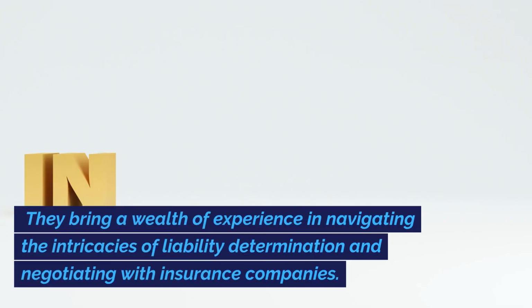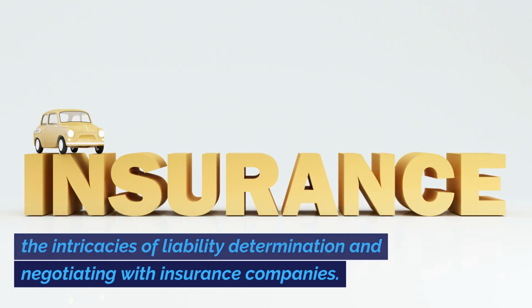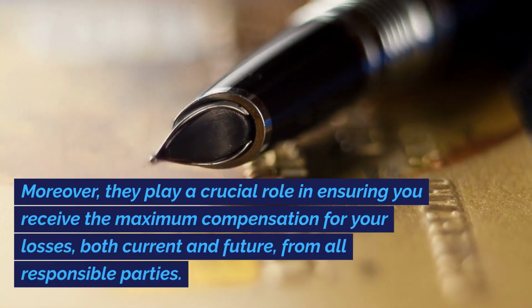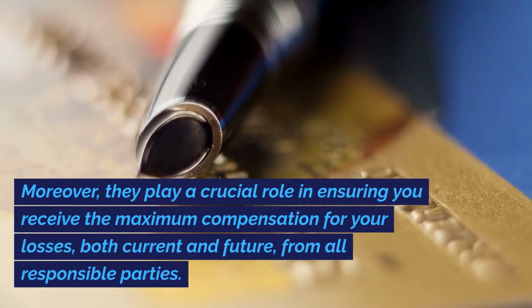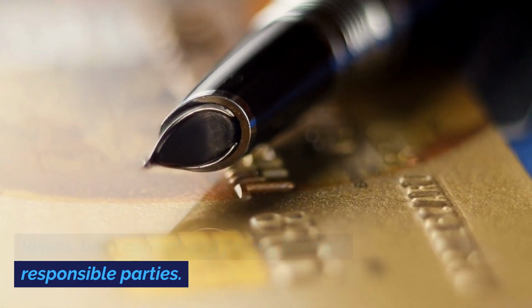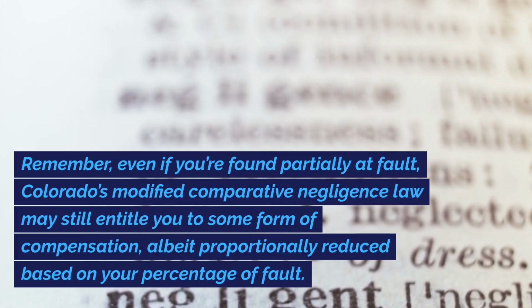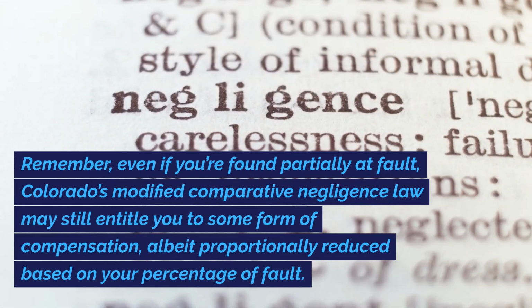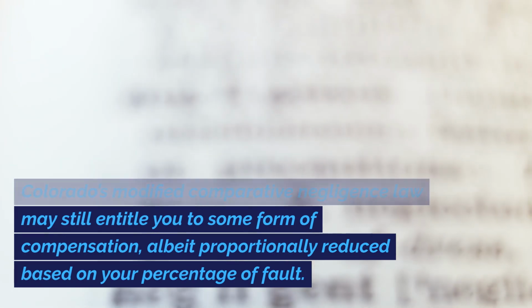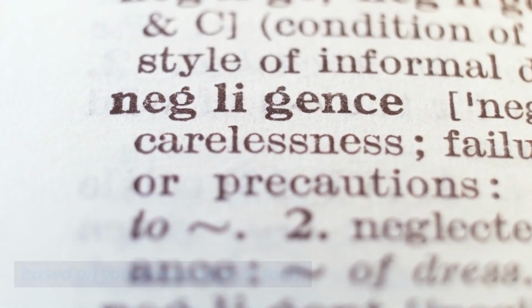They bring a wealth of experience in navigating the intricacies of liability determination and negotiating with insurance companies. Moreover, they play a crucial role in ensuring you receive the maximum compensation for your losses, both current and future, from all responsible parties. Remember, even if you're found partially at fault, Colorado's modified comparative negligence law may still entitle you to some form of compensation, albeit proportionally reduced based on your percentage of fault.